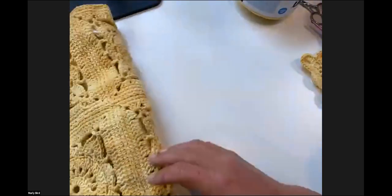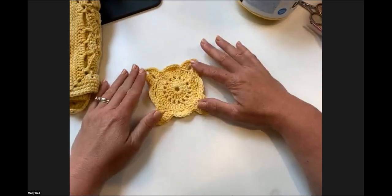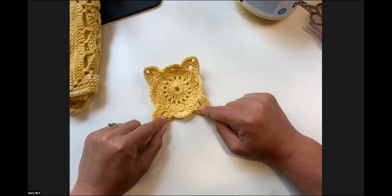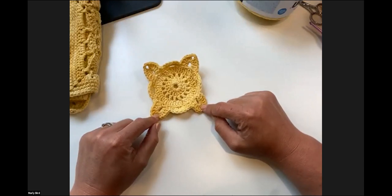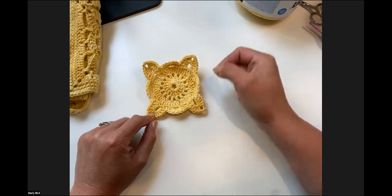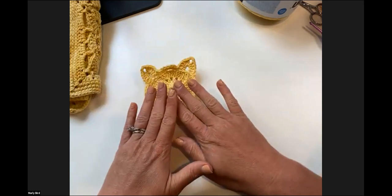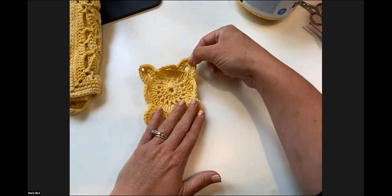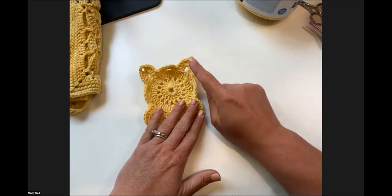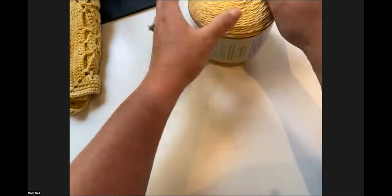Good. All right. So I'm going to set this aside and I'm just going to pop it right up there so it's out of the way. This is the start of the motif. I think this is through round five, and after round five, you cut your yarn and you rejoin at one of these corners, which I did. I cut my yarns that way we could join at that corner. But when we get to this part, I'm going to give you guys a tip so that way you don't have to cut your yarn, but I'm going to set that aside. We're going to start at the very beginning.